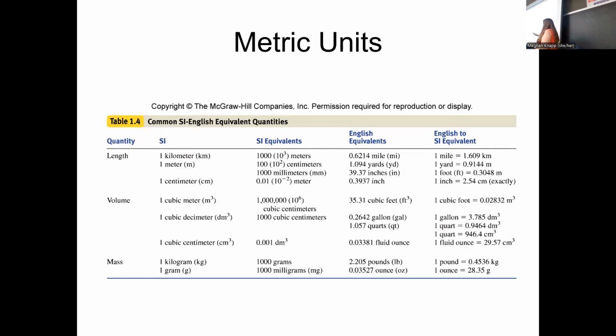As far as SI versus the metric system, technically they're slightly different. SI stands for the fancy French Système International. In the metric system, the base units are the ones that don't have any prefixes. So like meter versus kilometer or millimeter. So meter would be the base unit and gram would be the base unit. In the SI, some of those are a little bit different. So I think kilogram is the base unit instead of the gram. That doesn't matter to us. All we care about is getting from one to the other. So if you call it SI, if you call it metric, I don't care.